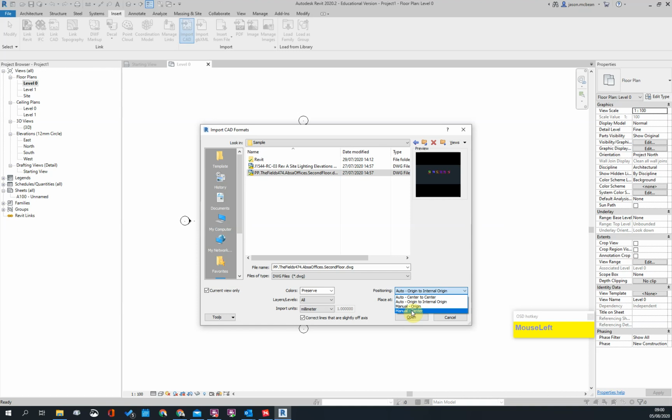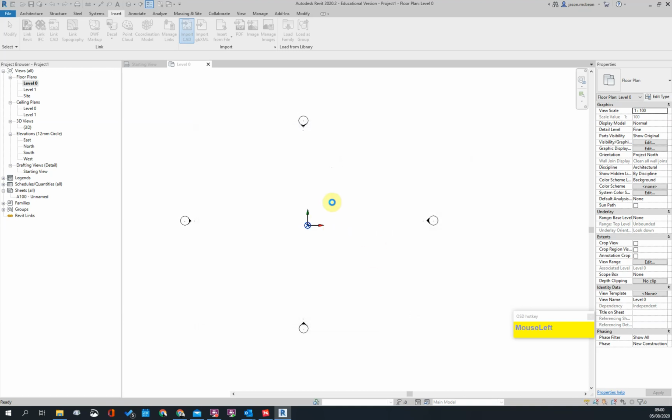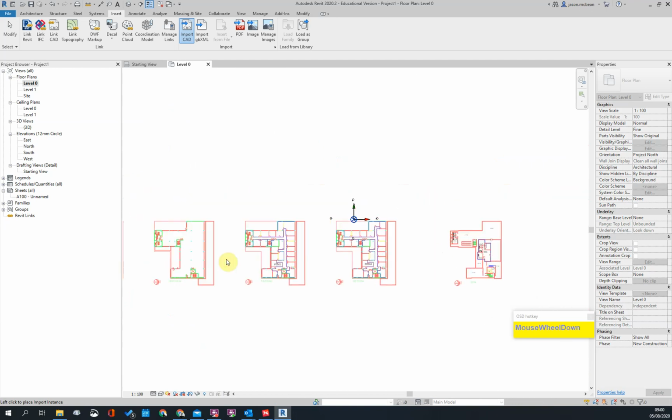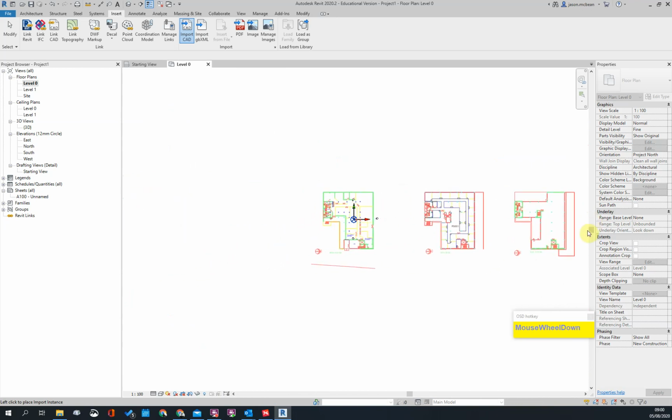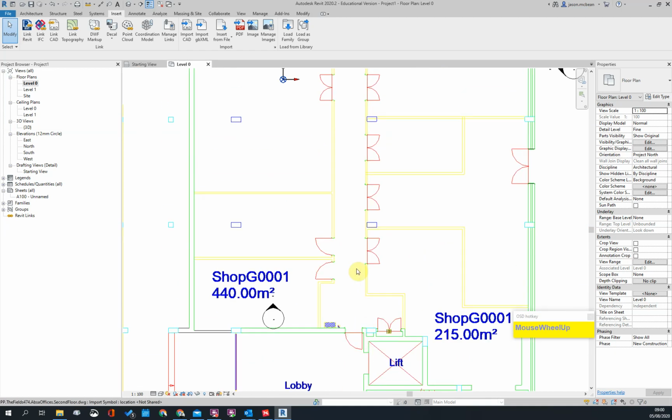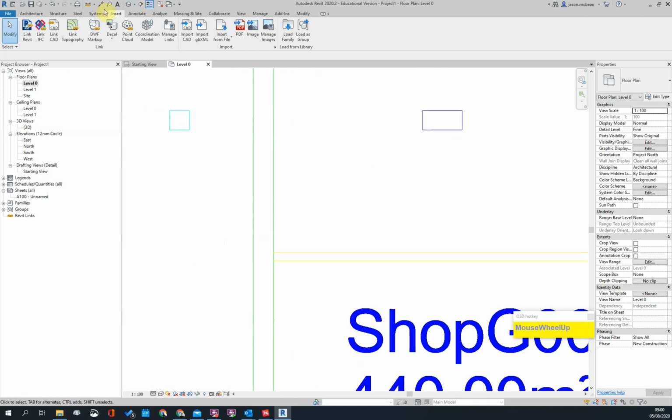In this case, I might just say manual center because I want to force it to be around the center. Because sometimes if you say auto, it's going to bring something very far away. So here it's giving me an option to drop it in where I'd like. Okay, so I think this is the ground floor plan. And okay, this is great. This has come in. I'm just going to take some dimensions very quickly just to make sure that my scale is correct. This is important.